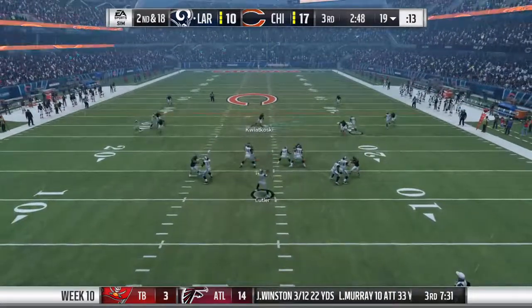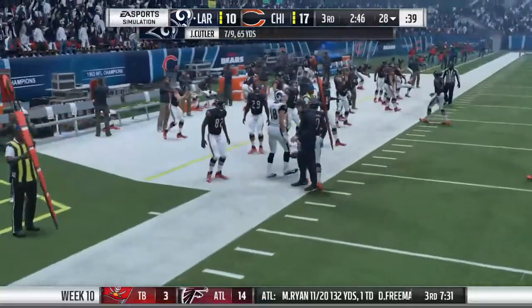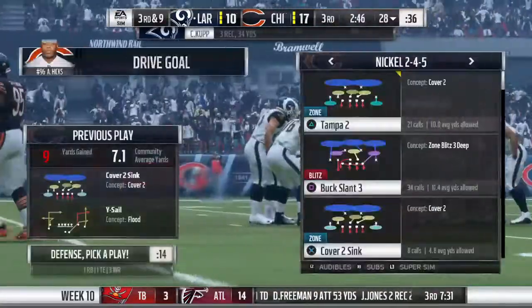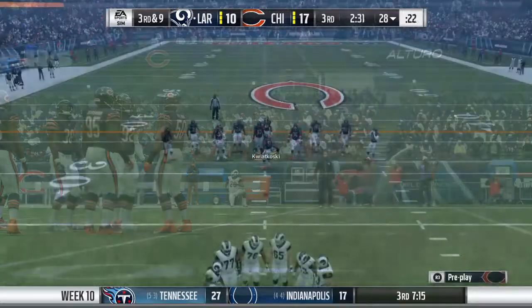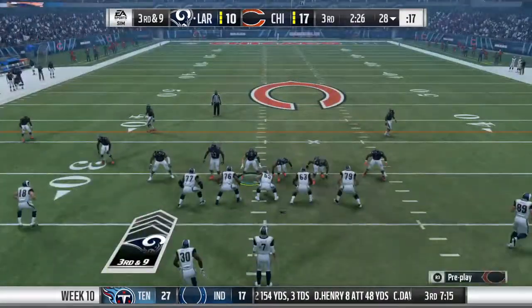Now Cutler to throw on second down. Throw left side, complete to Cup. And he'll get this up past the 25 before he's out of bounds. And they'll get 9 there as that sets him up better for third down. The Rams on third down, not good. 0 for 4 thus far. This is 3rd and 9.